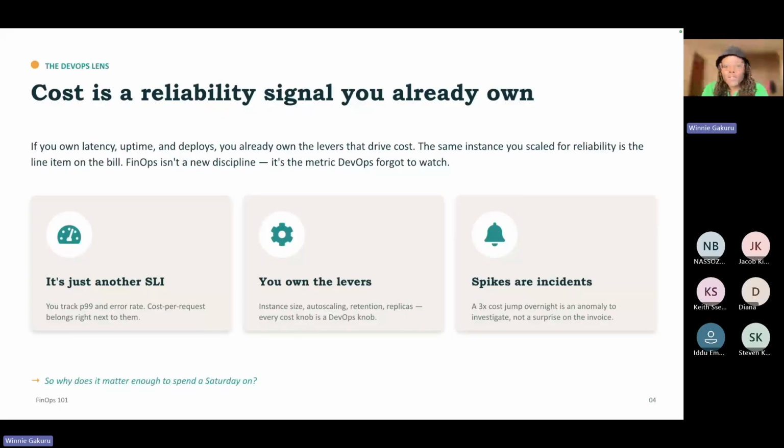The other thing is you own the levers. Finance can't resize the nodes. Finance can say, okay, this team cannot go beyond this, but they really can't control it.